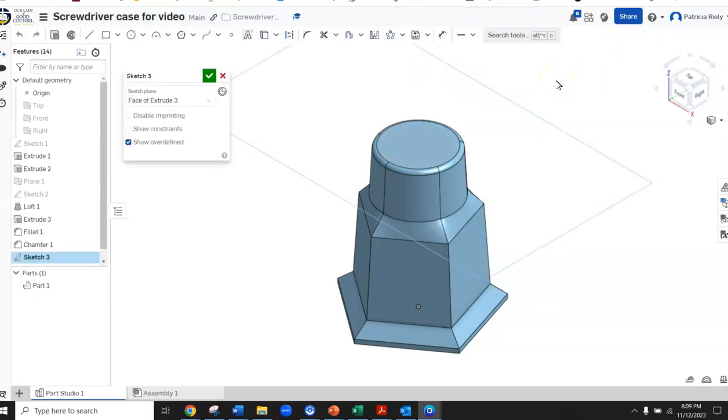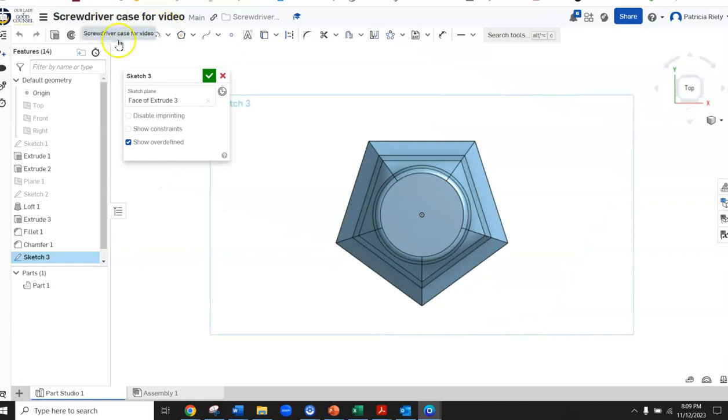Okay, I'm going to say N so that it faces me. Now, I don't think I can put a circle directly on there, can I? Oh, yes, I can. Excellent. So let me just put the circle directly on there. It says create a blind hole at the top of the case centered with the origin. The hole needs to be a diameter of 0.25.